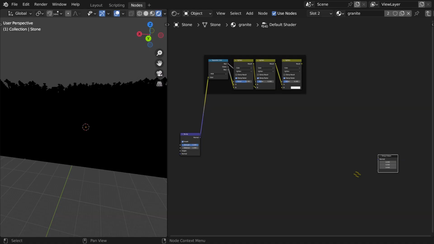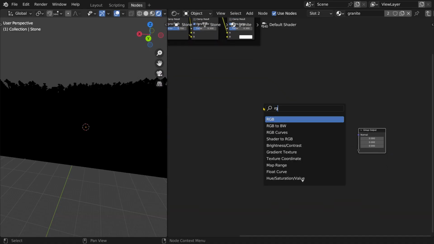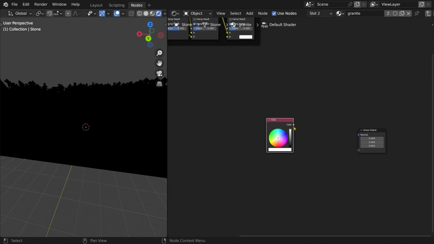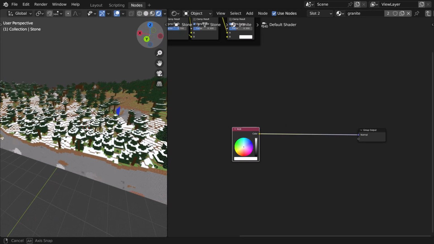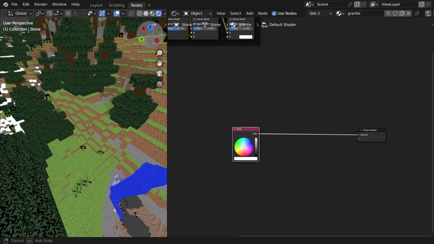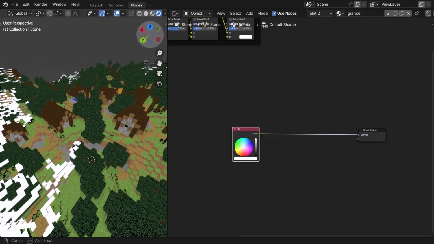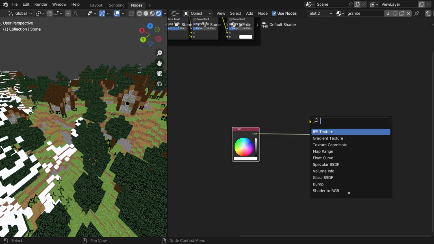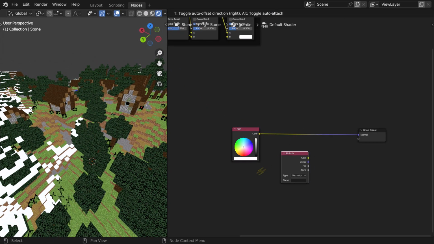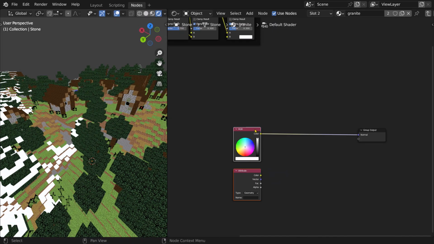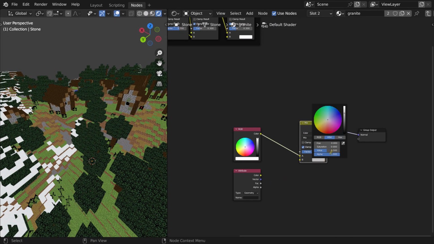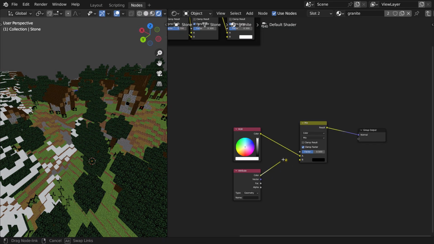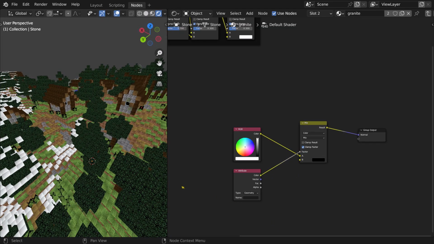Now, let's put in some things. Add an RGB color node and connect it to another input of the result node. We will put this temporarily so that we can shade the faces that are not exposed to light. Create a new attribute. Try to clean up your nodes regularly. Add a mix color node and keep every connection from the attribute output plugged into the factor input of the mix color node. And name its output Shadow.